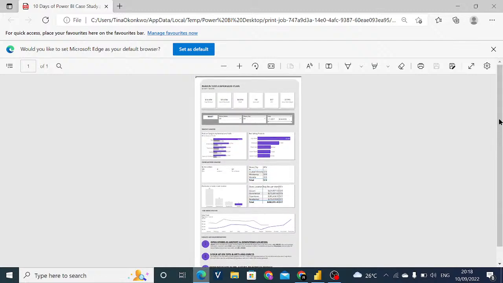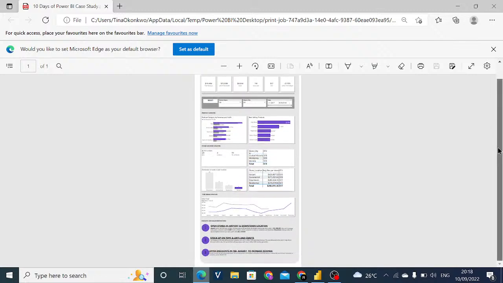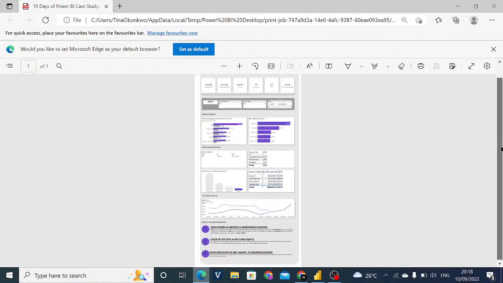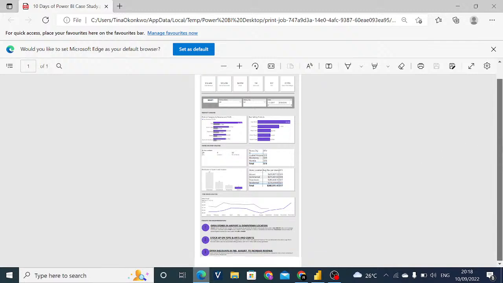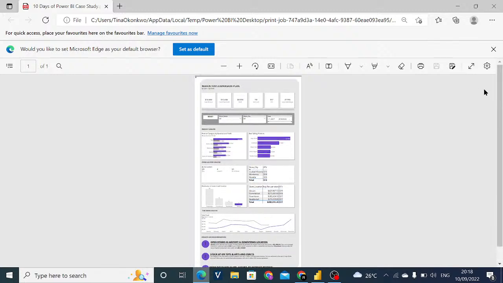But if I was going to share this report on LinkedIn, I will just share it as a PDF. PDF will offer you a very clear visual on LinkedIn. So on LinkedIn, post your dashboards or your reports in PDF format, and on Twitter, you can post it in PNG format when you convert it. So that's just my tip for you.